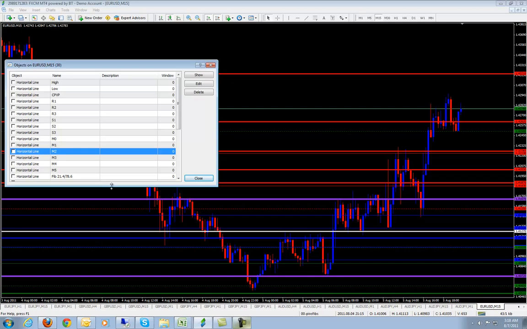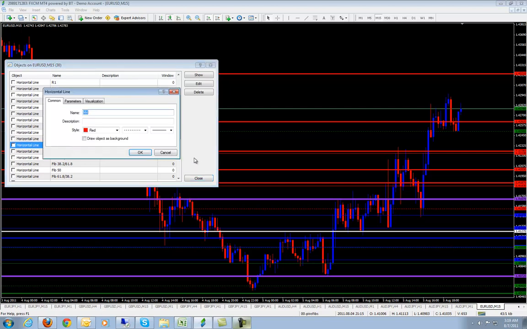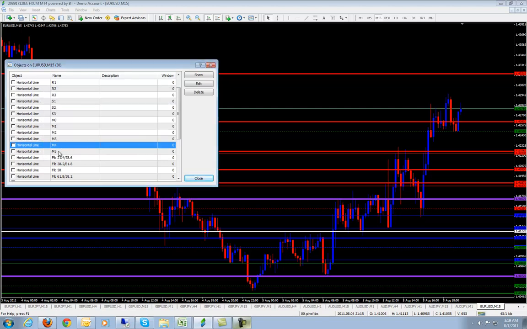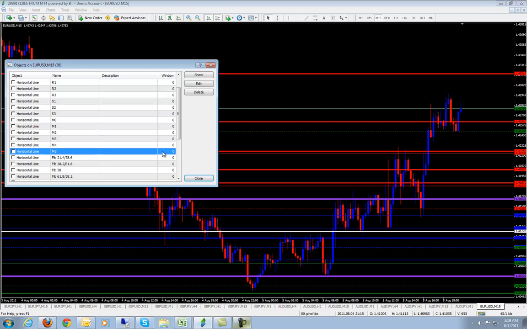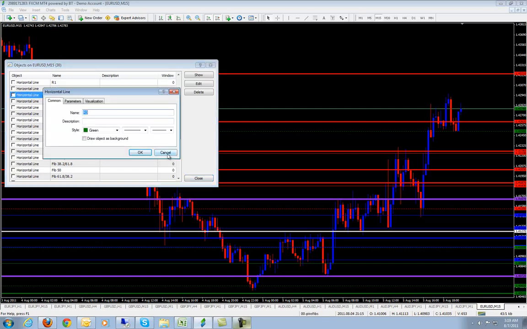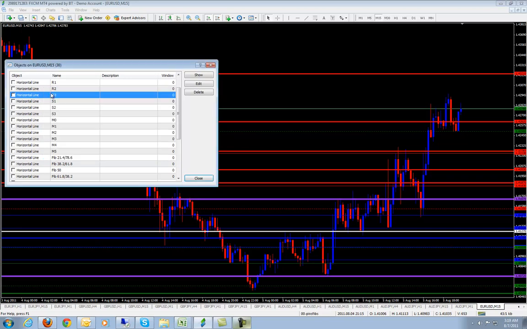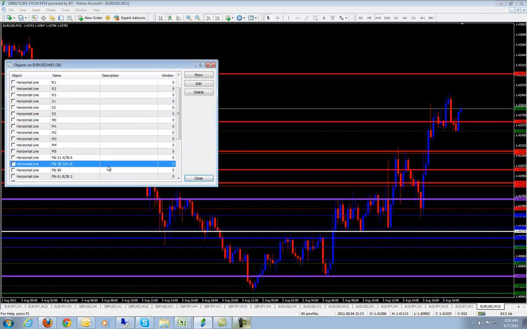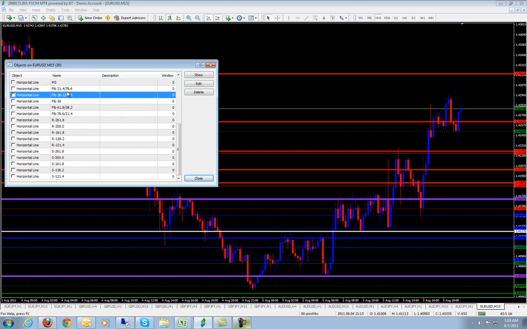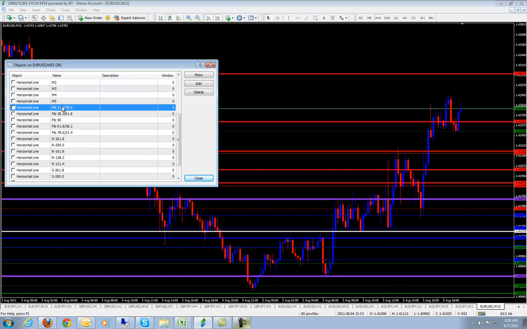If it's green, it's a support line. If it's red, it's a resistance line, such as the M4. As with the M0, the M5 is green because if you break the M5, chances are price is doing a breakout. Just like the R3, it's green because if you break the R3, it's going to probably keep going. S3, even though we call that support, I put it red because if it's broken, it's probably going to keep falling.